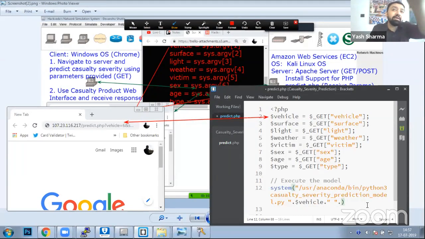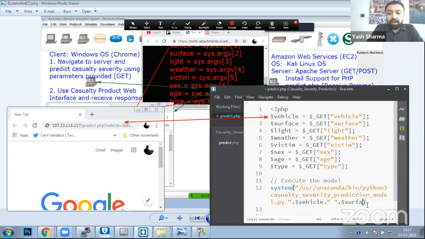They are read as a GET request: $_GET, we are reading the GET request. For POST, when we send a POST request, we use $_POST. The format is the same. It depends on which request has come from the client side. If you send a POST request from the client side, then you have to read these same parameters inside the POST wrapper. So I'll show you with POST also.